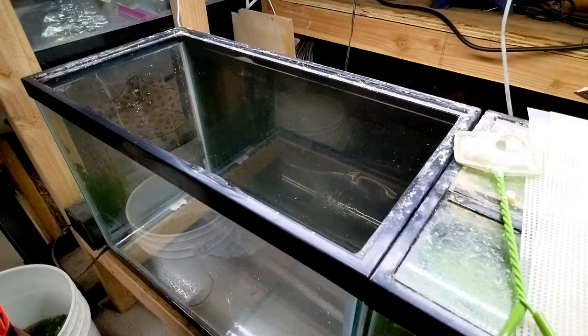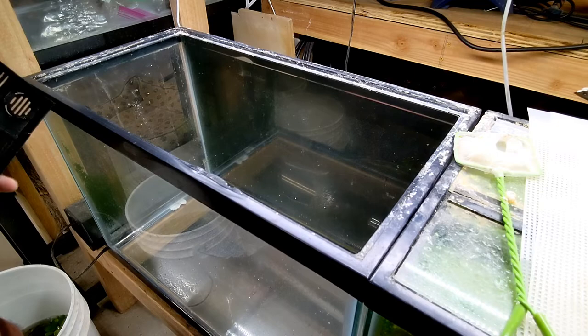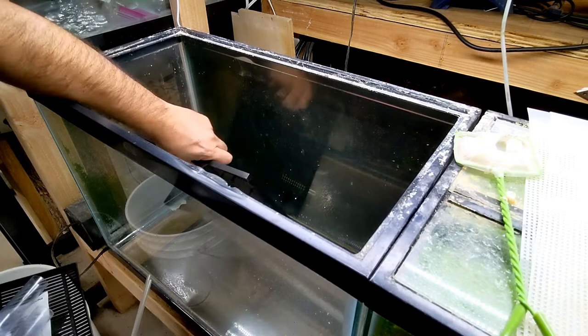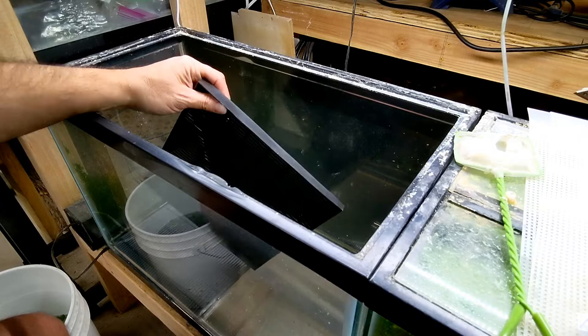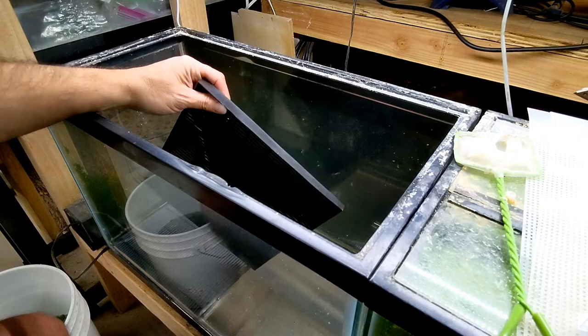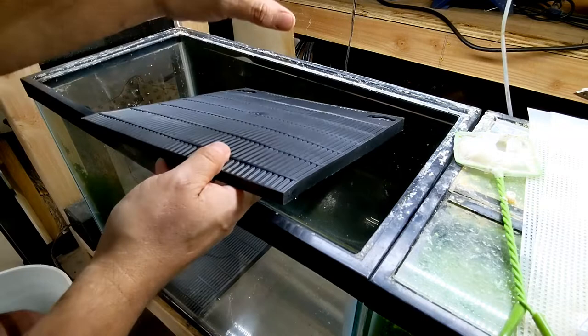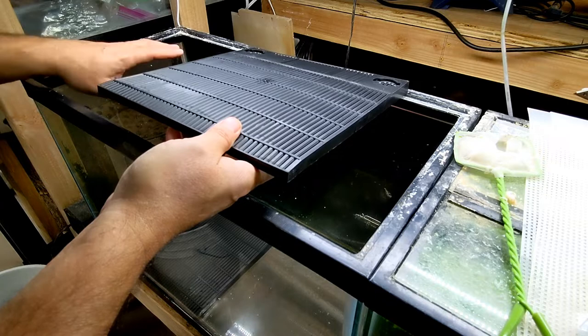So for those of you who have never seen an undergravel filter or never used one, it's real basic. What you get are these little panels that are raised about half an inch, so they create a void on the bottom of the tank. You just kind of put them in the bottom. The kit comes with two panels. If you notice on these correctly, there's no way for the water to get transferred from one panel to the other - they are customizable. They've done some pre-cut outs where you pull these tabs out, and that's going to allow the water to flow. The water comes up to the top, gets sucked through the bottom, and flows into the next plate and comes up through some lift tubes.